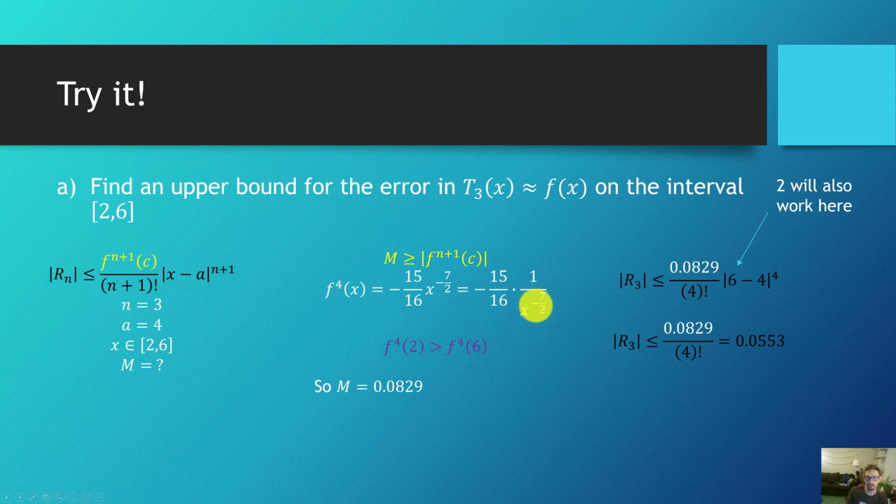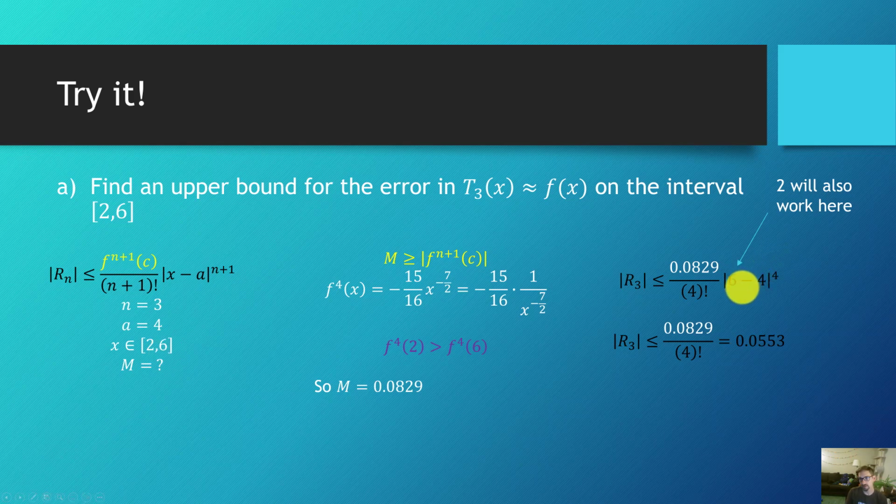Oh, that should be a positive exponent. Just a heads up there, that should be a positive exponent, because we put it in the denominator. If we plug in 2, it should be greater than 6. And when we do, we'll get this decimal. And we'll plug everything in again like we did before. But again, x is either going to be 2 or 6. We want to take the number that will give a larger overall result.